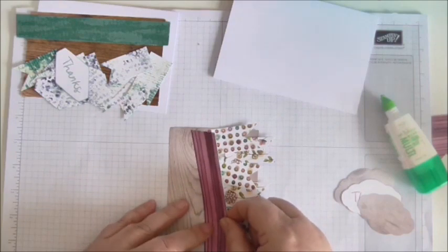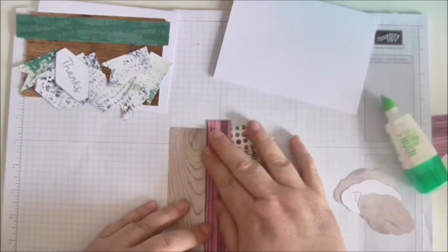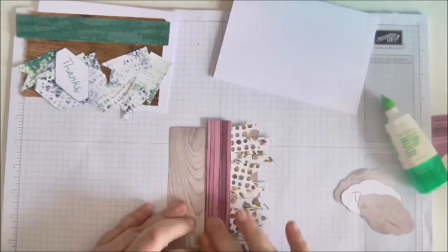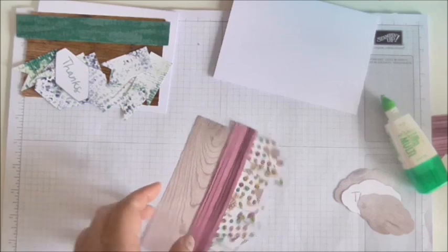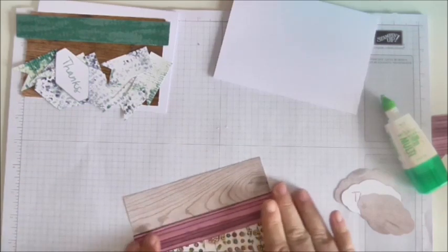Like I said, put my strip about 1.5 inches away. If you've got a desk pad like this, you can measure that off. Where's my scissors gone?